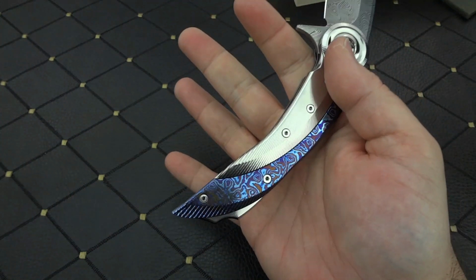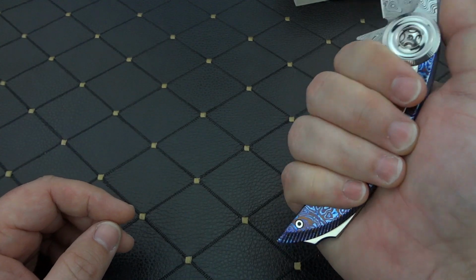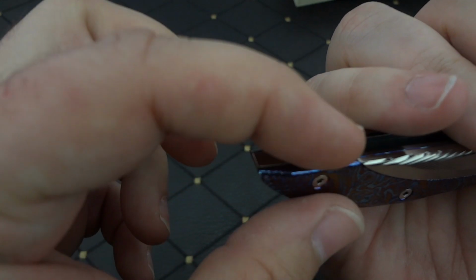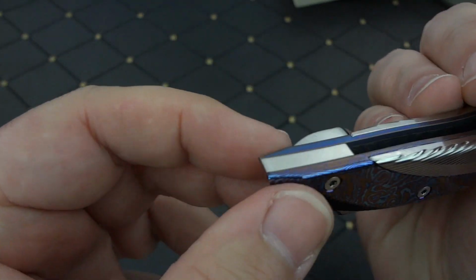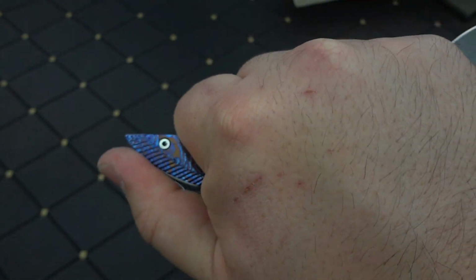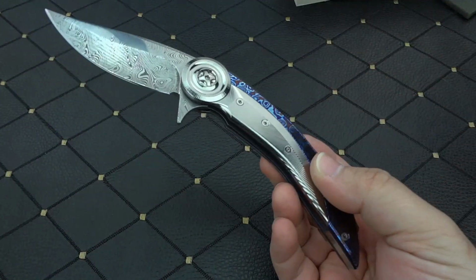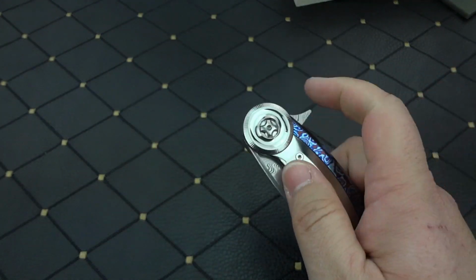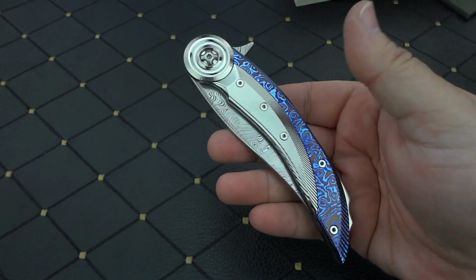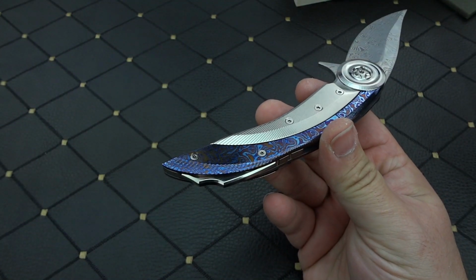He's also designed this, remember, you don't have to buy a fancy version. You could buy a more base version that you actually want to use as a knife. He's designed this to be a glass breaker. So it's reinforced with the back spacer coming down, forming this point. And it's even made to be a thumb support in the reverse grip. So for somebody who is really into tactical kind of stuff with their knives, then yes, even though this is certainly a more artsy style knife, it's going to fit the bill even for them.